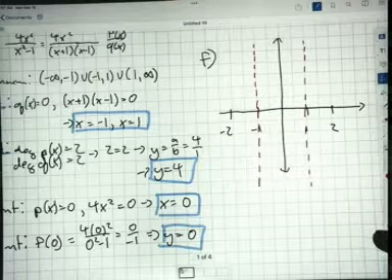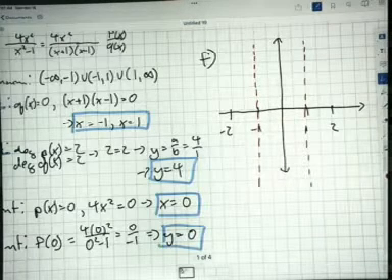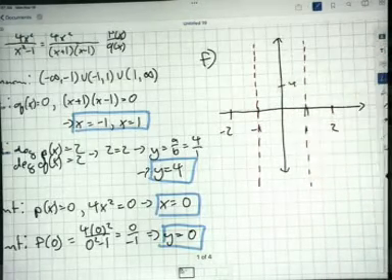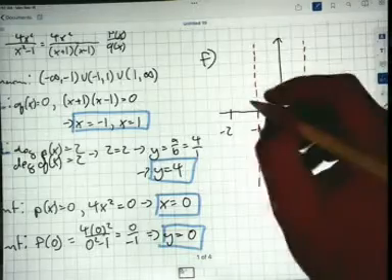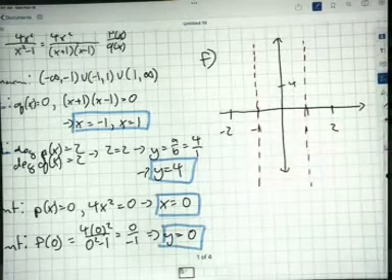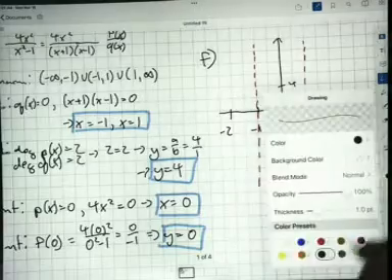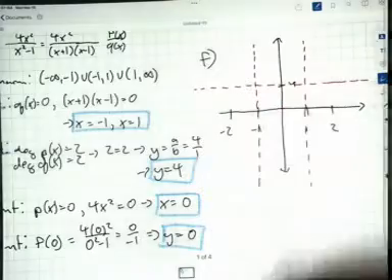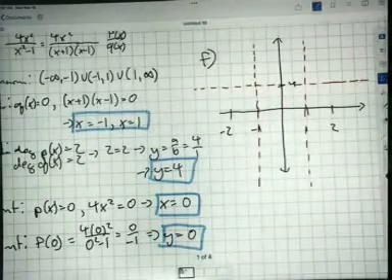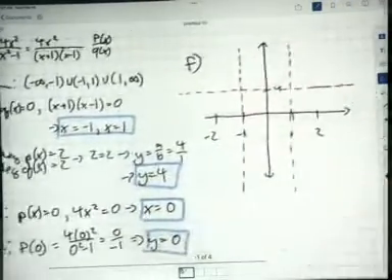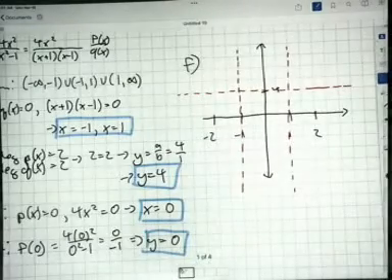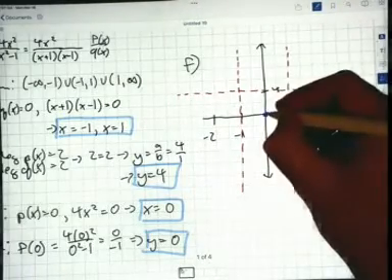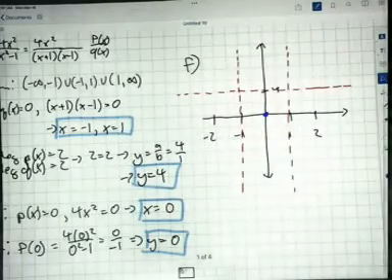I have a y-intercept at 0. And, you know, I'm just going to declare this to be 4 right here. Notice how I'm not necessarily keeping my scale the same. I just find this a little bit more convenient. But notice I am labeling all the parts of my graph. And the only thing I know right now is that I have a y-intercept at 0. All right, so we got to do some work.